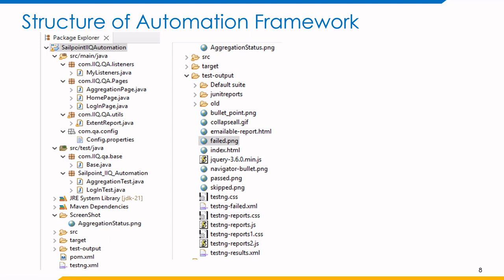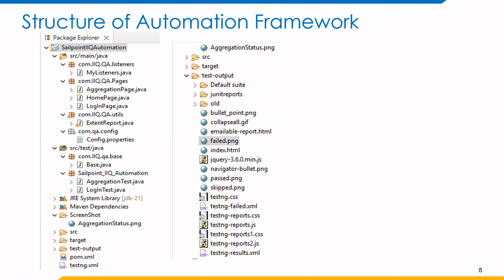Here you can see the testng.xml file. If you want to run test cases in batch, we use the testng.xml file. It provides different annotations which are very helpful for automation. Next, the listener package. I have created my Listener.java to check test case status when test cases are running in Jenkins or while running in another way.